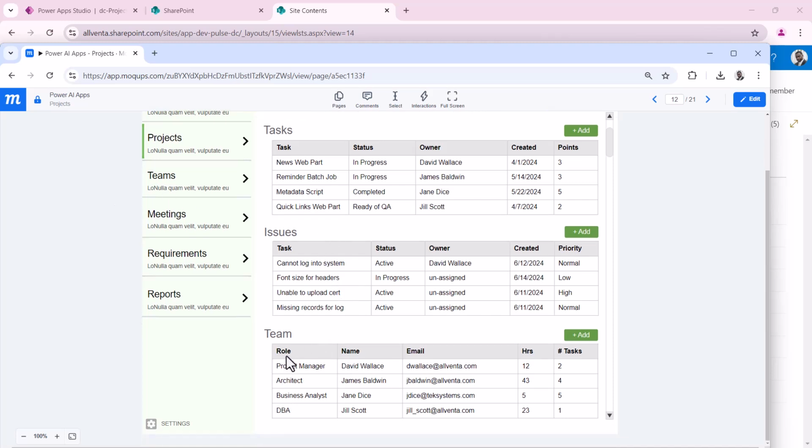And then if you look at team, I'm going to reuse that title column for the role. We'll talk about how I handle this when we get to the add module, because though I'm using the title column to hold the value, I'm still going to drive the user from a drop-down list of available roles, pulled from a separate SharePoint list. The value that's stored can be a single line text, aka title, because we're just storing the selected value. And then we're going to have the name that the task is associated with.